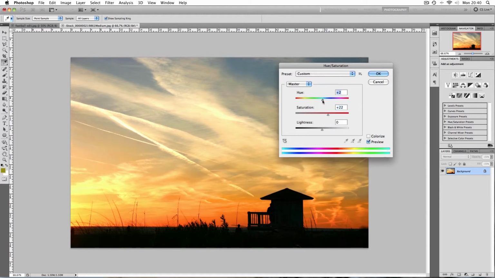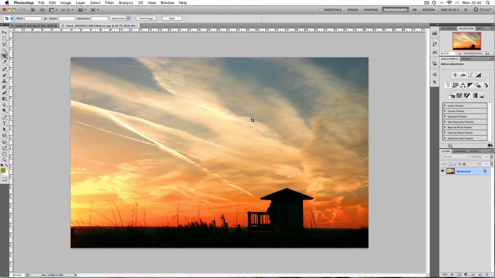Let's see how the image will look if we adjust the hues a little bit more, maybe over to the right, over to the left. I quite like the original hues there, but I might just there, -3. I like that little bit more intense, almost like a reddy orange here coming through near the bottom. Let's just up the saturation just a little bit more, and let's OK that.